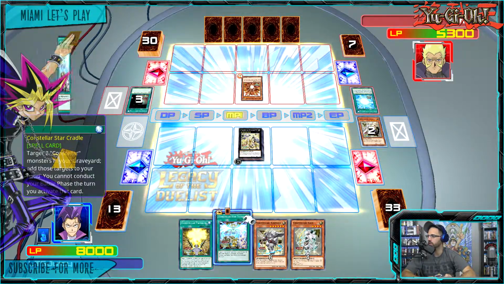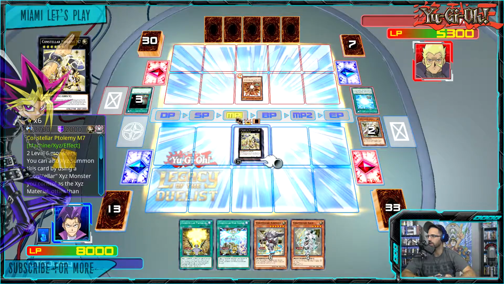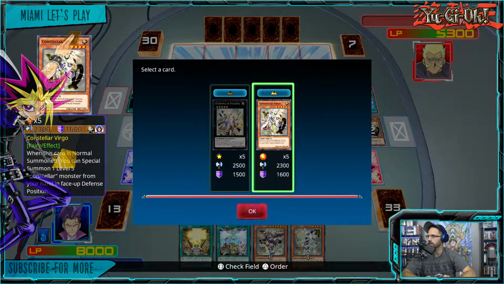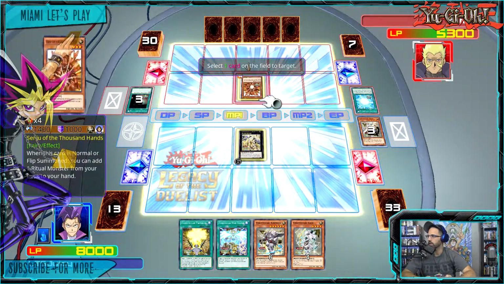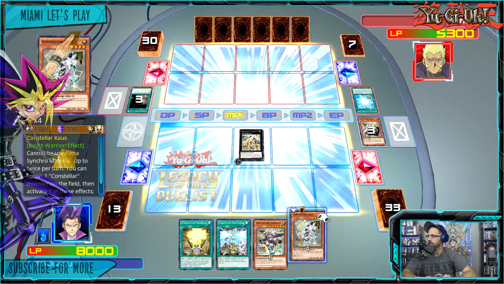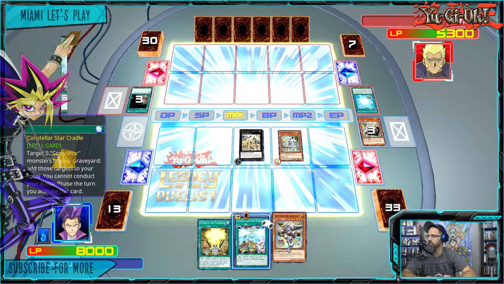So let's see how much we have here. We have 2,700 and we also have 1,800. That's a little bit over 4,000, so it is going to leave a big dent. So let's go ahead and do that. Let's activate this effect, and what I want to do is return this card to the hand. Let's go ahead and bring out Chaos.